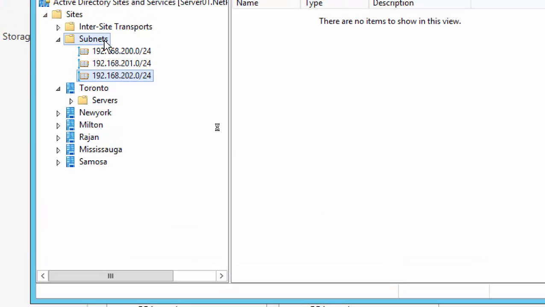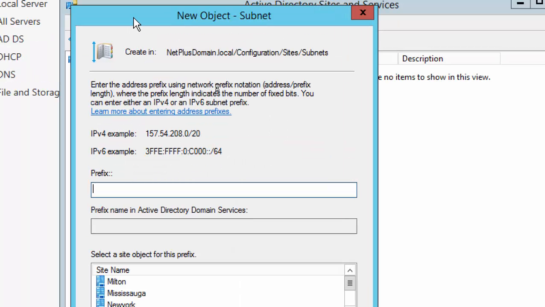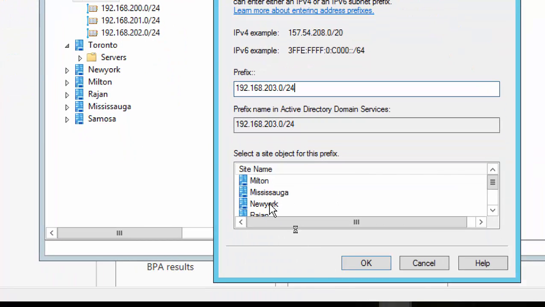So next, right click subnet. Rajan, which subnet do you want? So right click, new subnet, and then we go for the next logical available one, 203. New York, dot 0/24, New York.